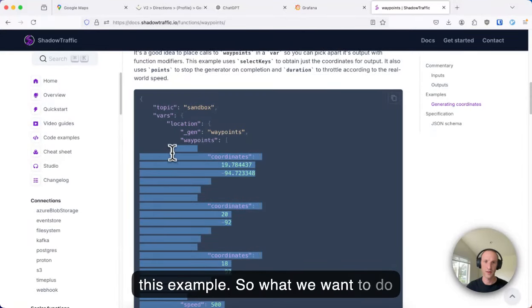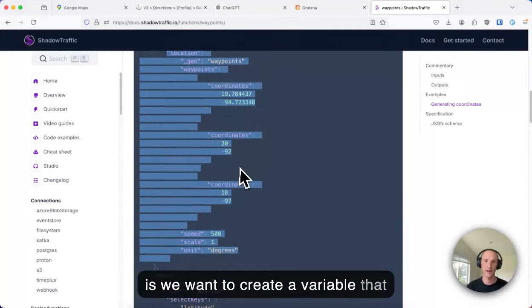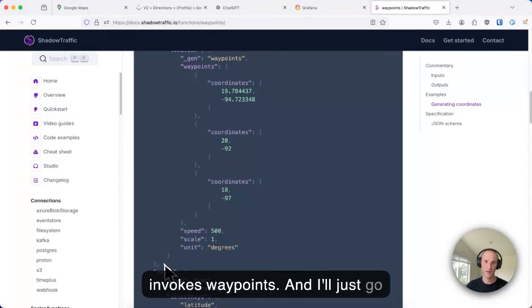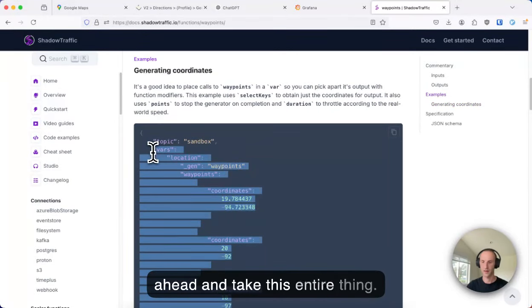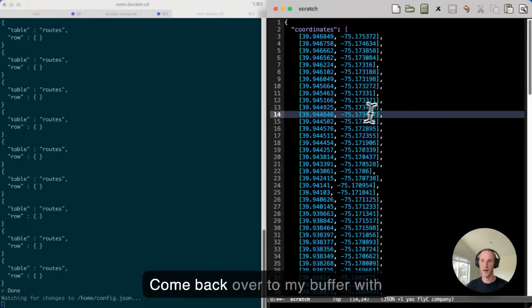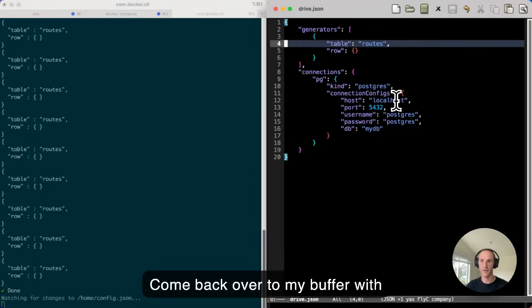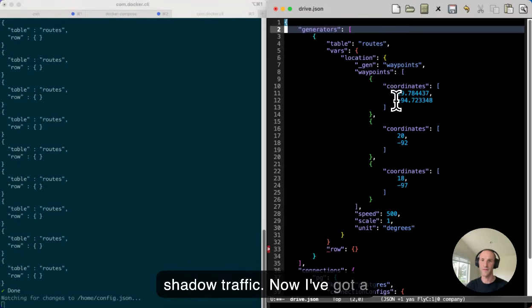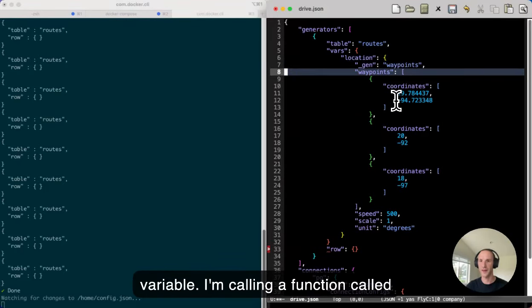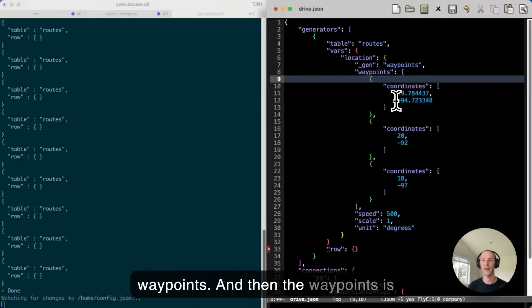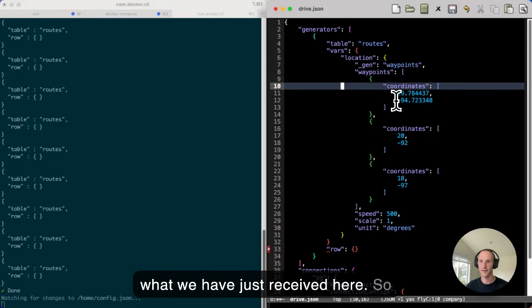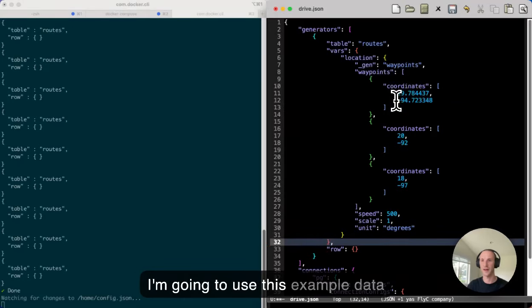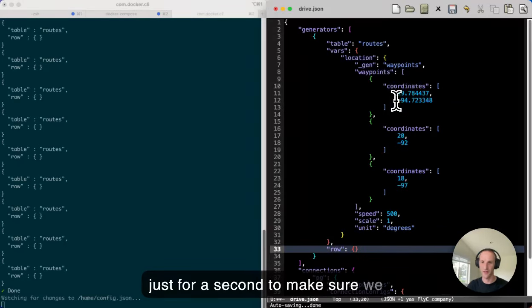So what we want to do is create a variable that invokes waypoints. And I'll just take this entire thing, come back over to my buffer with ShadowTraffic. Now I've got a variable. I'm calling a function called waypoints, and the waypoints is what we have just received here. So I'm going to use this example data just for a second to make sure we have our orientation.